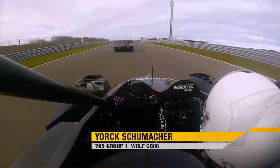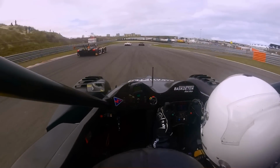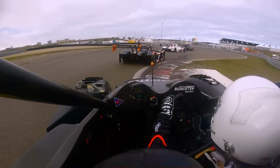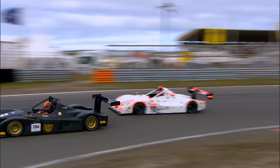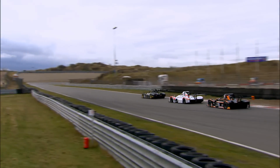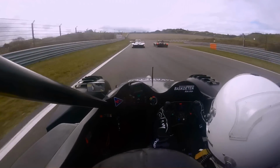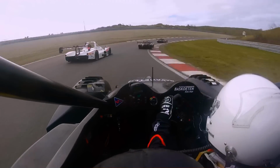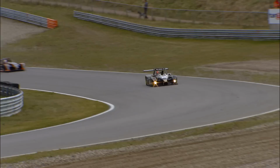Jörg Schumacher just a couple of cars back, and right in front of us you can see the white Norma, and down the inside goes Bob Herber. Takes away second place in the S chicane. Looks like there is more trouble for the red and white car as well. They're queuing up behind. The Tartus now, Tim Joodsen. Down the inside, takes away third place in the Kumo corner, and Jörg Schumacher's not far away.